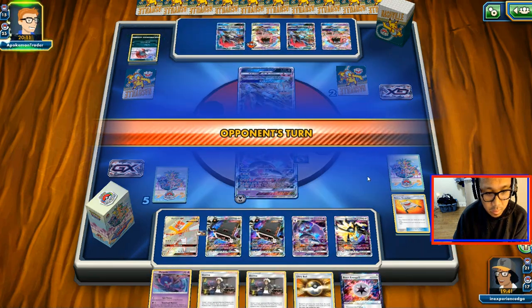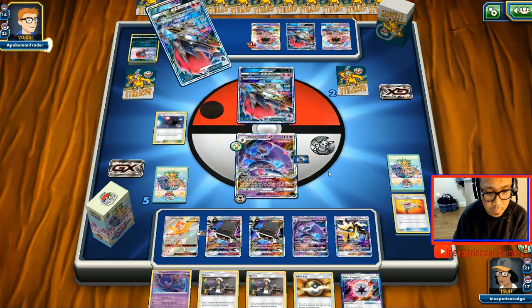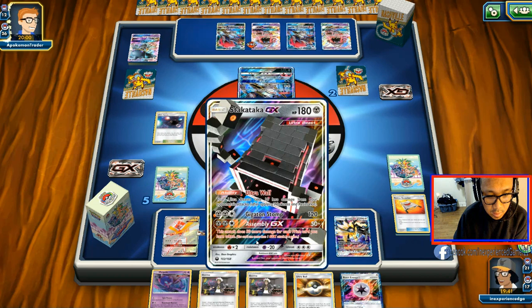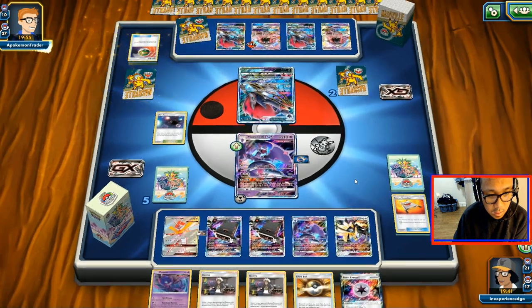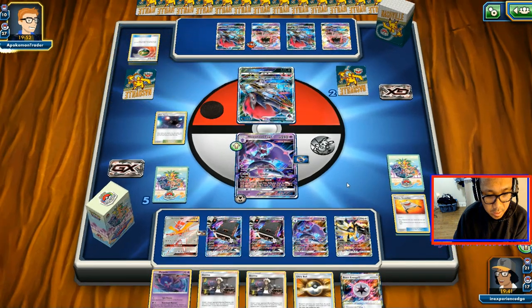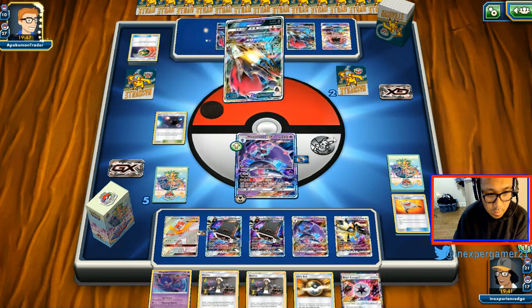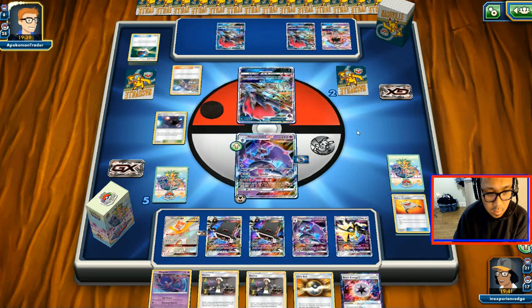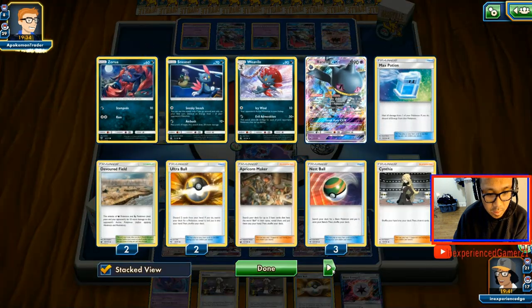So we are really behind here. What we really need right now is to see if we can take advantage of the Stakataka here with the GX attack. But then again, we are way behind already. So I mean, this guy must have an energy here. He's got so many cards in hand. Yep, I would Ace Roll at that too. Okay, so we have Bennett. That might actually be really scary.